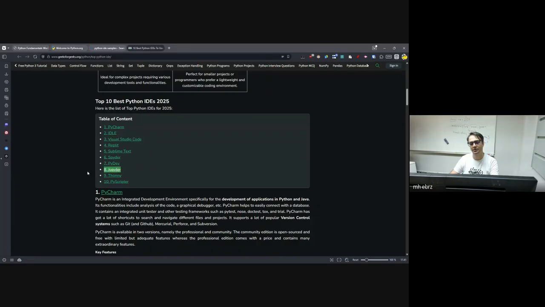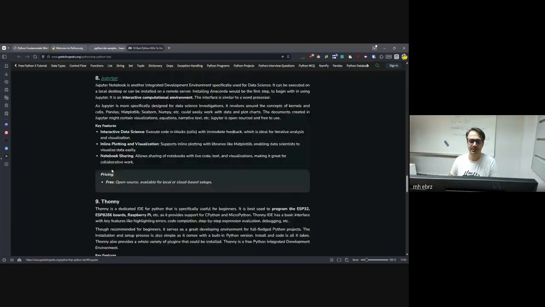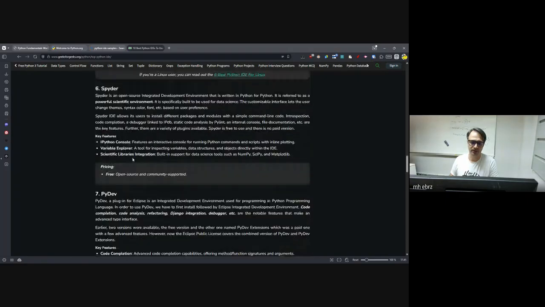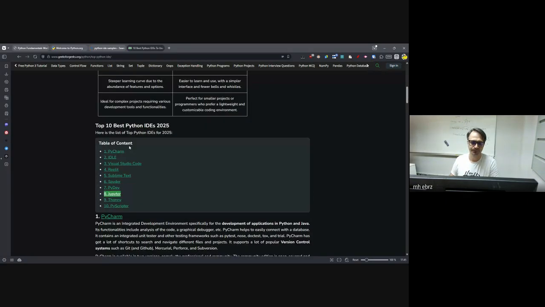With Jupyter, you can install nothing, and we can just use it. So if you want, we will have an example with Jupyter and Visual Studio Code.